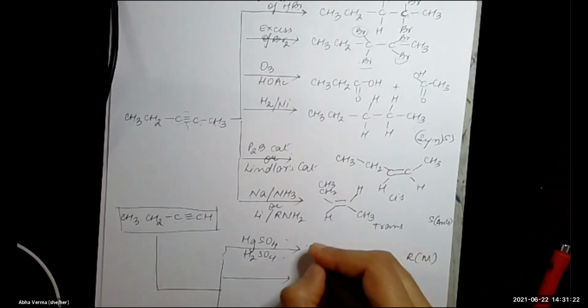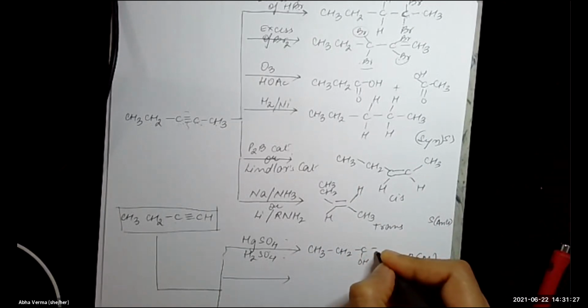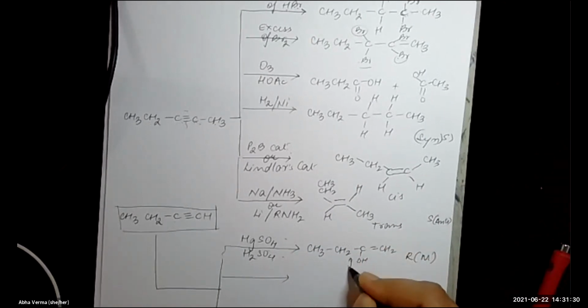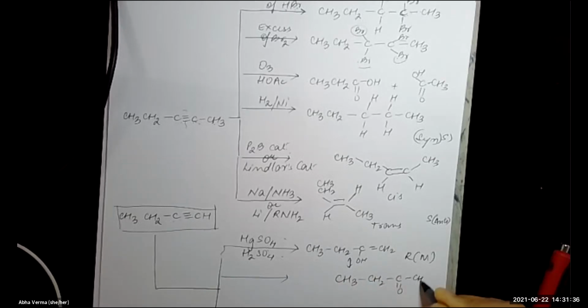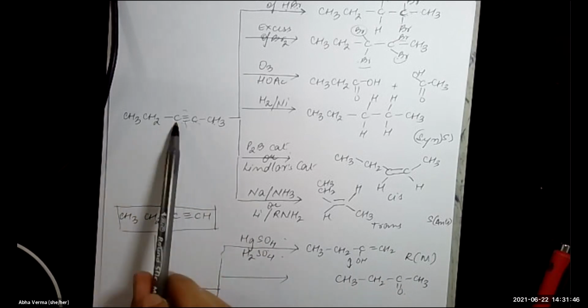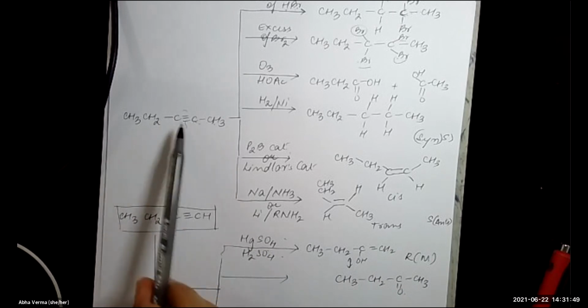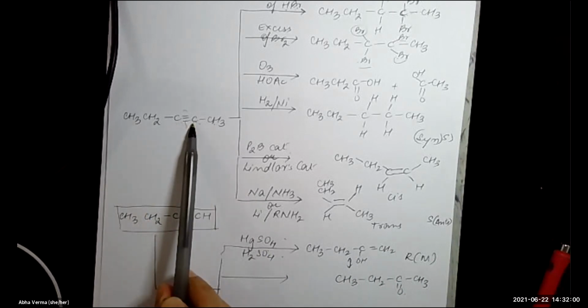So once the enol forms, it is going to rearrange into what? It will rearrange into a ketone. So ketones are formed when you hydrolyze your alkynes. You can do this reaction here also, but you do not see which carbon will be more substituted. So both of these carbons can get the ketone. You can get the 3-keto, you can get the 2-keto as well.